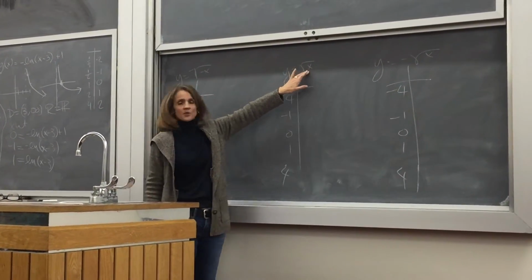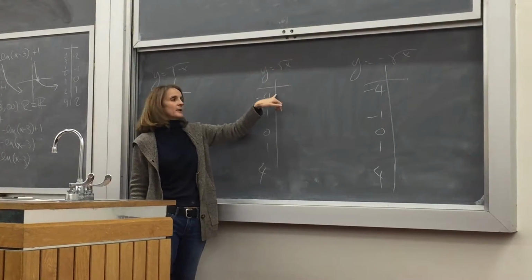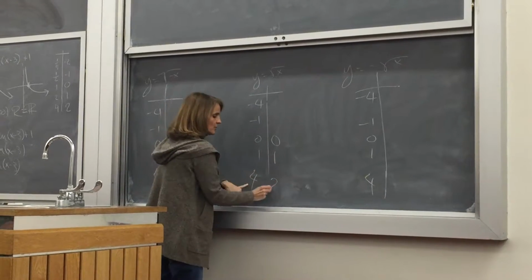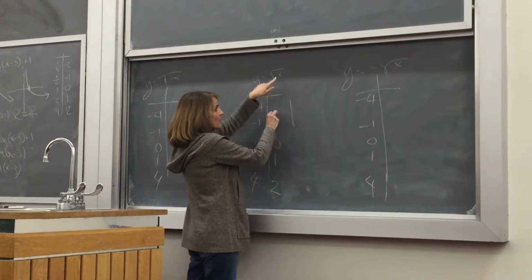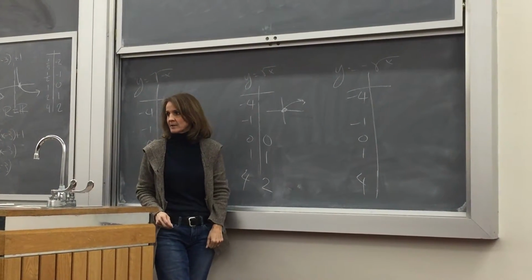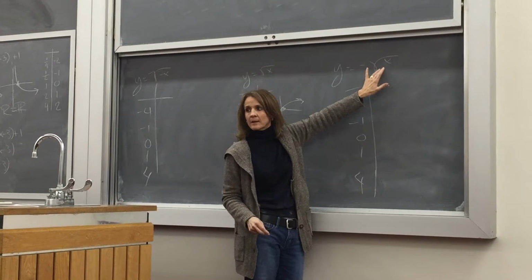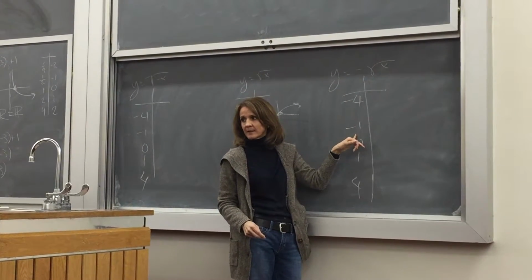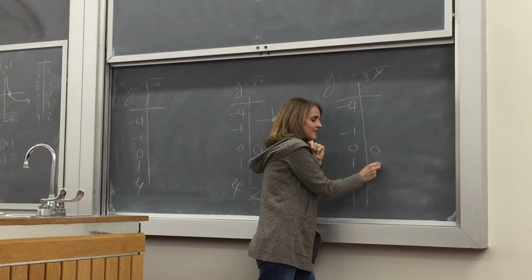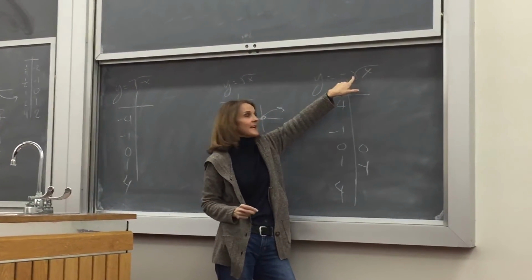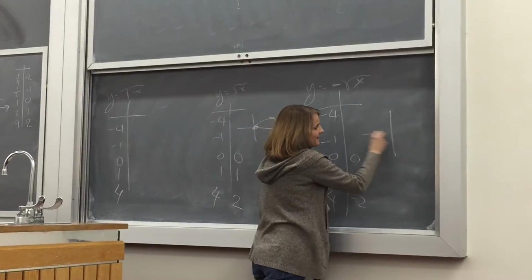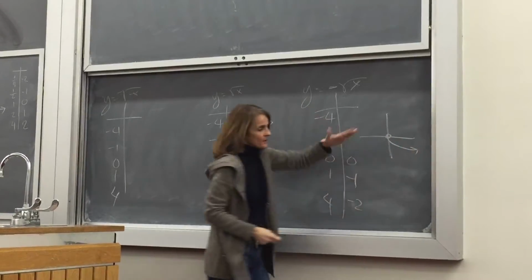Okay, here, square root of x. Can you put negative 4 in? Negative 1? You can't. You can put 0 in, you get 0 out, you can put in positives, you get positives out. Here, you still can't put negatives in. But when you put a positive number in, you get a negative number out, because of the negative on the outside. Okay? So that means you get negative numbers out. It reflects you this way.